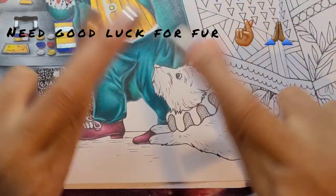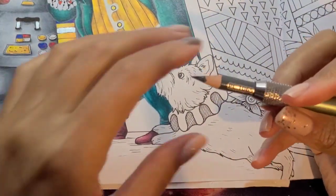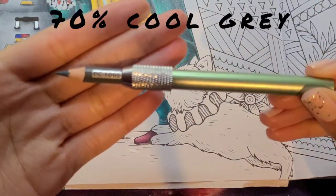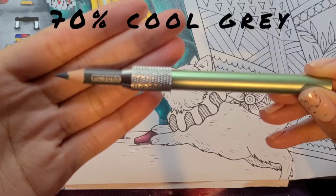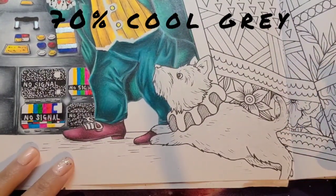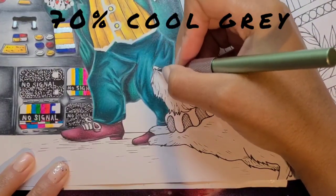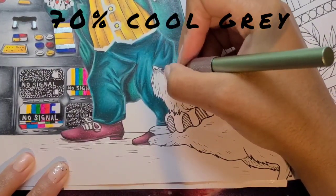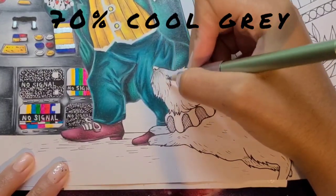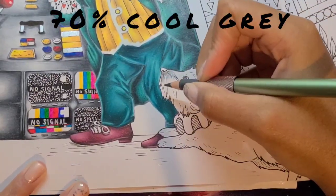Just crossing my fingers and saying a little prayer, literally like I do every time before I color fur, because it just gives me so much anxiety. But I'm going to use 70% cool gray. At least I believe that's what this is. Now double check, because I have a really tiny pencil and I'm not sure, but in ordering my pencil case, I think it's 70% cool gray. But yeah, just double check the number. But that's going to be the second color that I'm going to use for my Toto's fur.